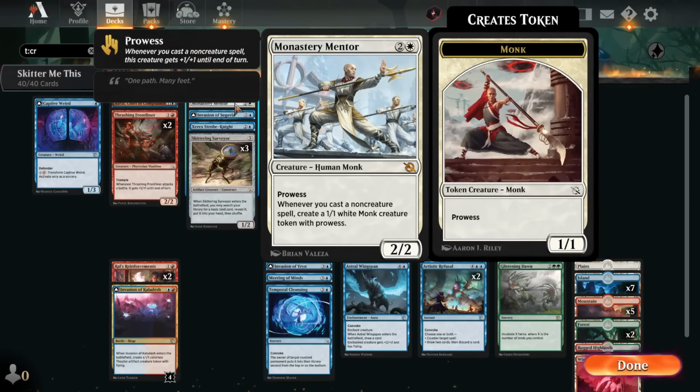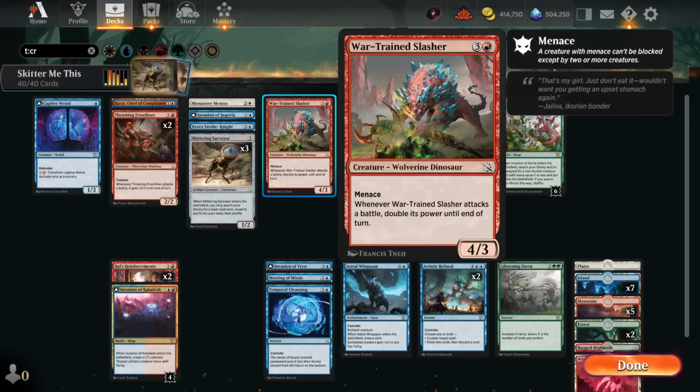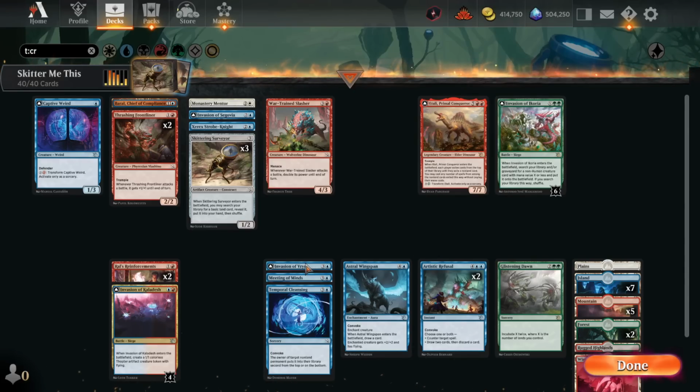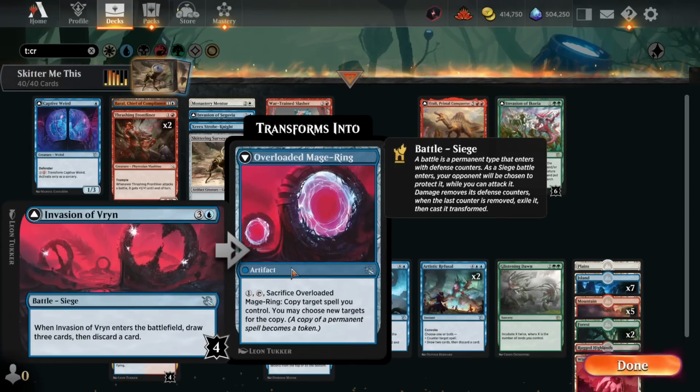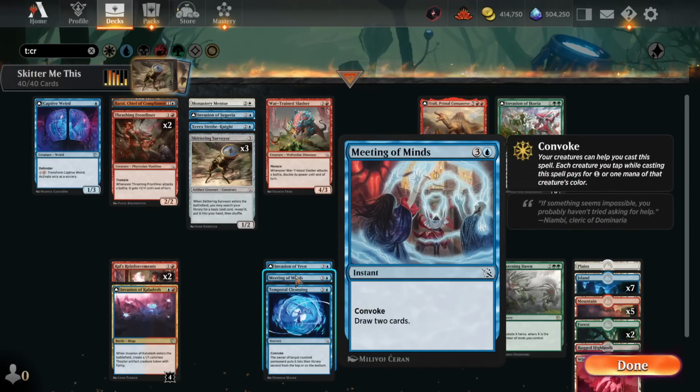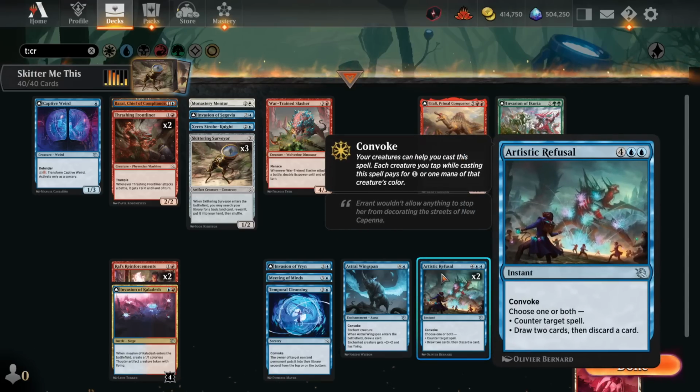Monastery Mentor off the splash was great, getting a lot of monk tokens, potentially getting a lot of chump blockers is most of what that did. War Train Slasher was always just a massive creature whenever we wanted to send it at a battle. Invasion of Vryn, Meeting of Minds, digging us deep into our library, trying to find our bombs was great, as were the 2 Artistic Refusals to do the same thing while potentially countering a spell.